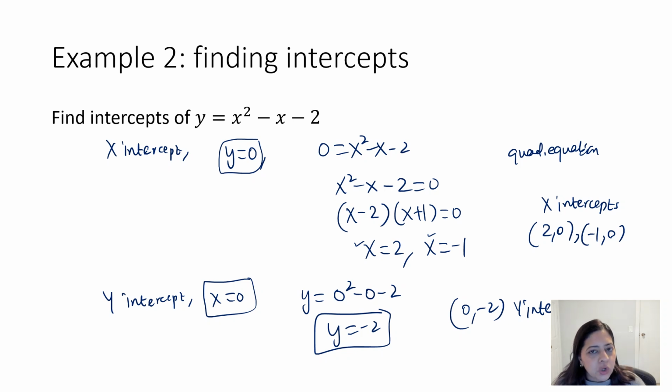y-intercept. For most of the equations which are defined as functions, we'll see the functions later, we'll have one unique y-intercept and sometimes no y-intercept. But if there are x-intercepts, it could be 0, it could be more than 1 as well. So right now we're not deciding how many x-intercepts or how many y-intercepts there are. We're not going to guess that by looking at the equation. We just do the process and get whatever we get.